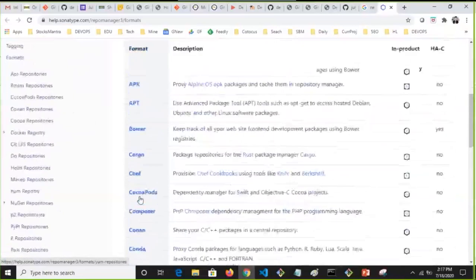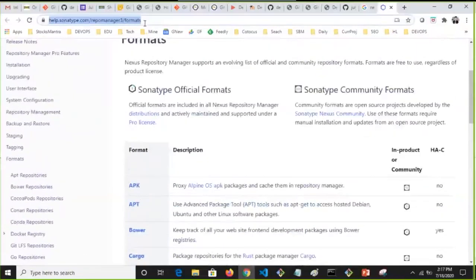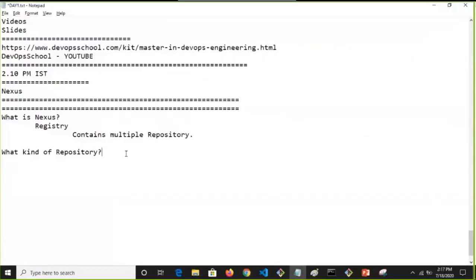So many types of repositories are supported.